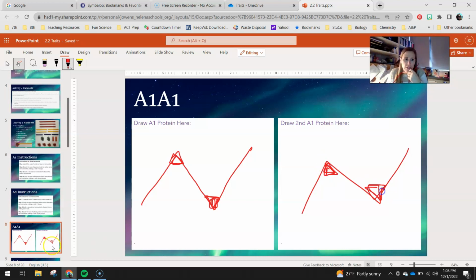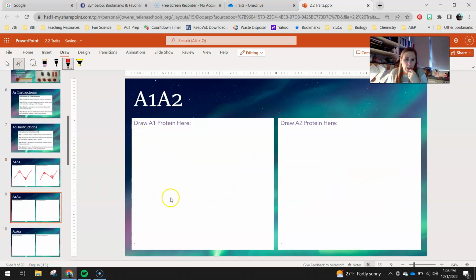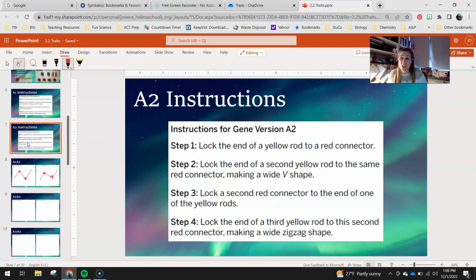Okay? The next individual will be a little bit different. They have A1, which we already know what it looks like, so you can go ahead, take a second, use your draw tool to draw that in there. And then they have A2, so then you guys would need to go up here, you would read the instructions, and you guys would kind of mentally build this. Like I said, if you have K'NEX on your own at home, great. You guys can do it at home, or you guys can just think about what it looked like.